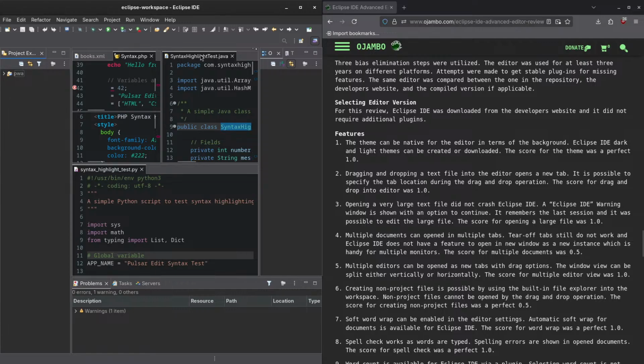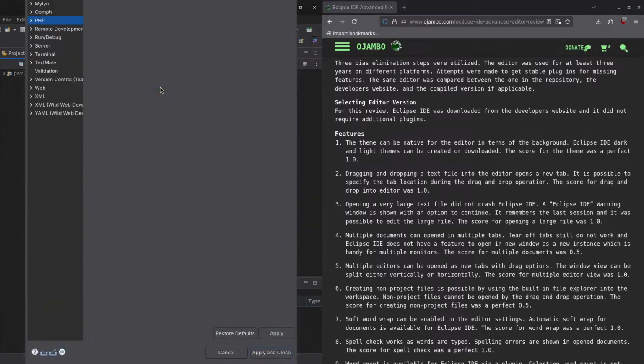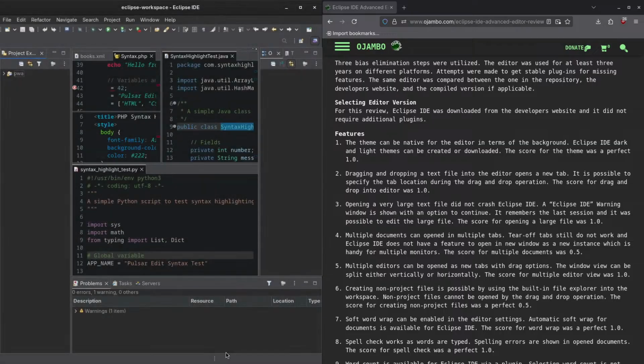Now, in order to change your themes, as I said before, there are multiple ways to do that. You can simply go to Preferences, and then you can change it. Sorry about this. For some reason, it's being so tall. That is really weird. And just hit apply. Or you can get a new theme from the marketplace.